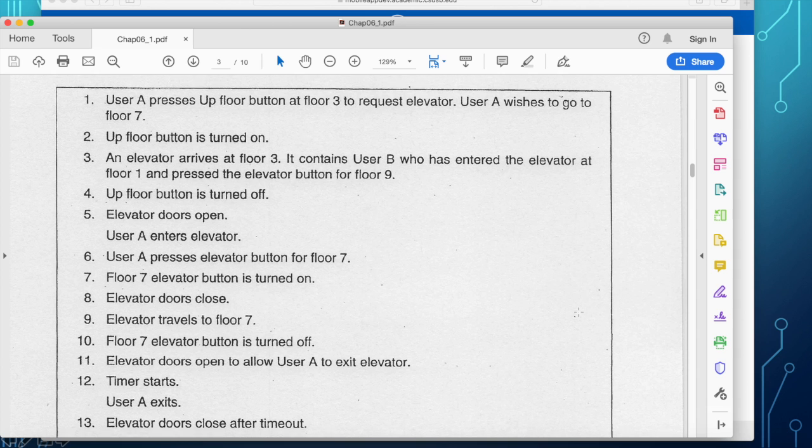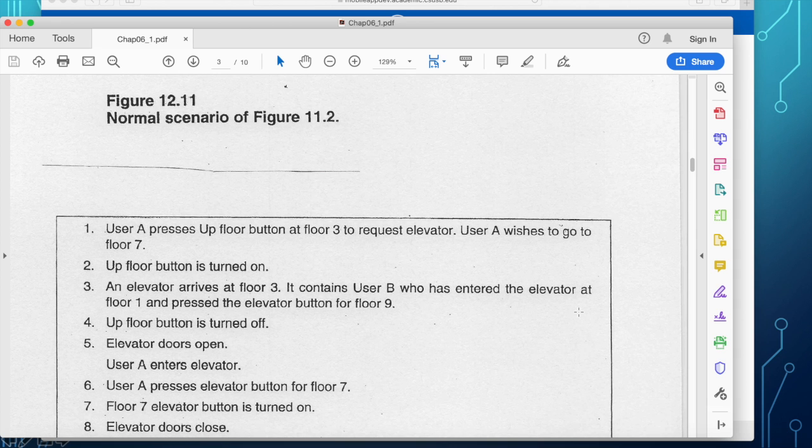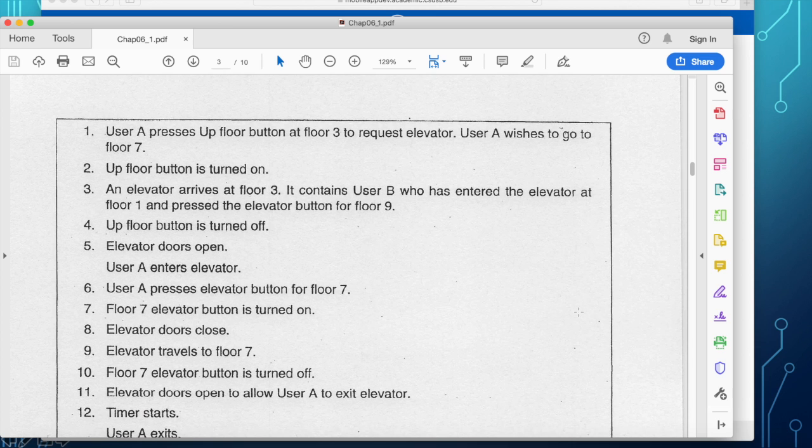So this is a typical normal scenario of how the elevator is going to be used. Here you have a scenario where a user presses the up floor button at floor 3 to request an elevator, and that means the user wants to go up to the 7th floor.